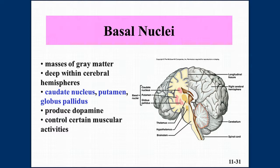It's pretty interesting. But we're going to move on and talk about basal nuclei. A nucleus is a bundle of nerve cell bodies. Remember, in the spinal cord and the peripheral nerves, the bundle of soma or cell bodies is called a ganglia. Within the brain, or the central nervous system, it is called the nucleus.